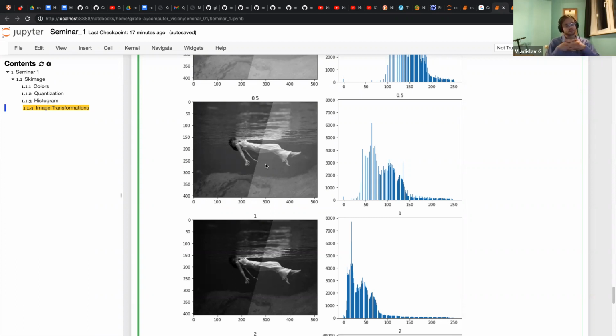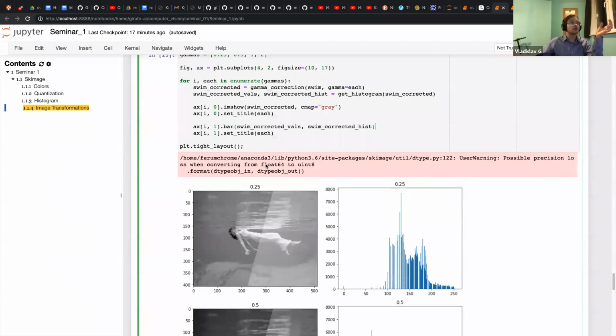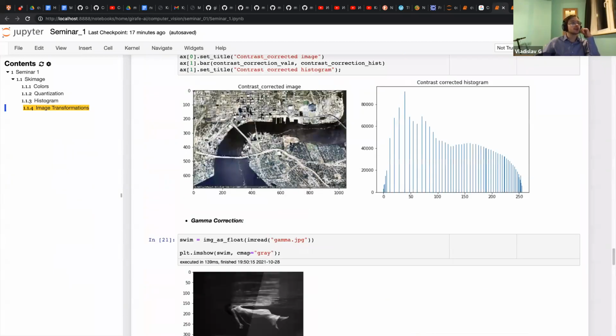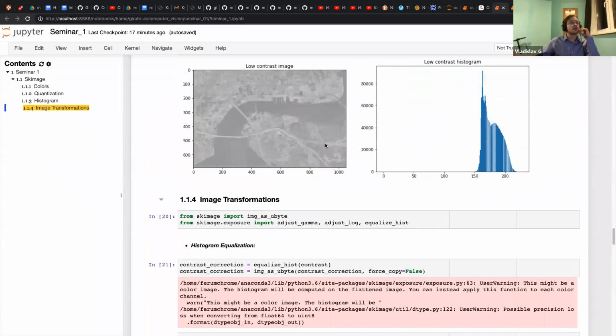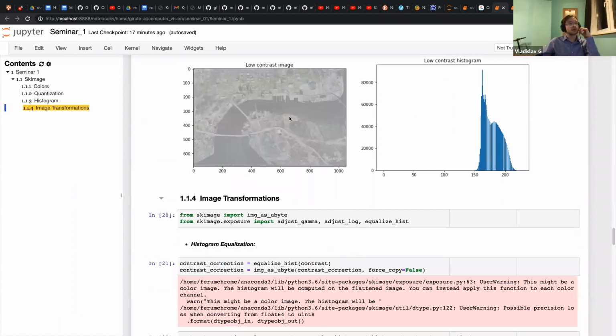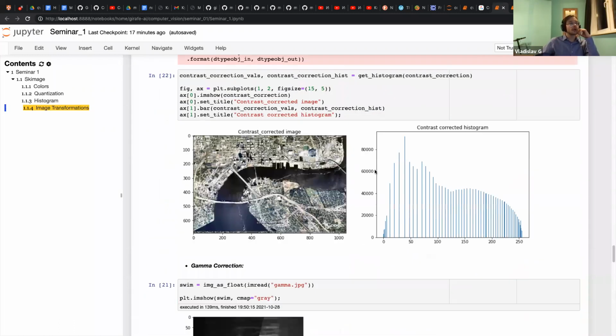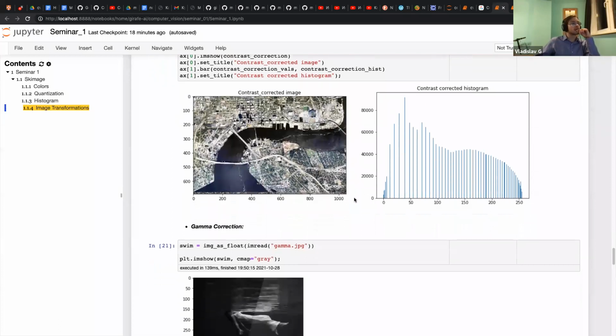As we have already seen from the low contrast image, everything depends on this representation, because if we represent it originally, it's a very low quality photo, and if we equalize the histogram, we got a photo that we could get something out of.